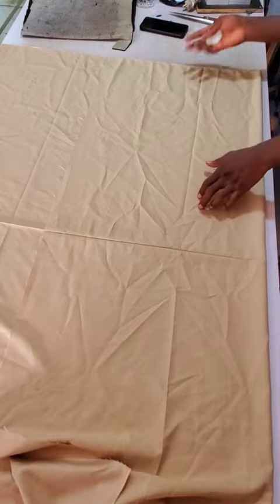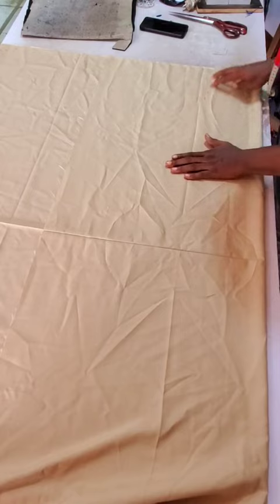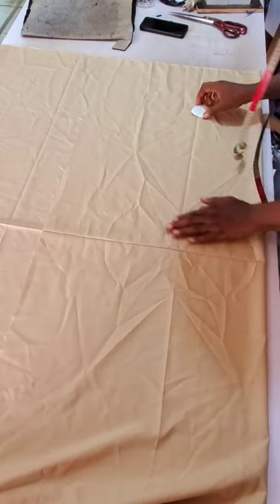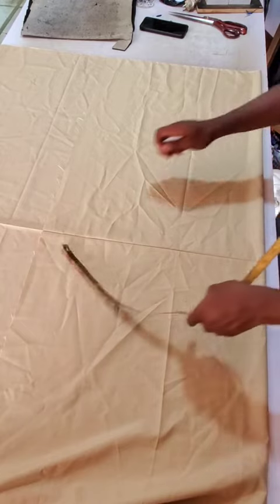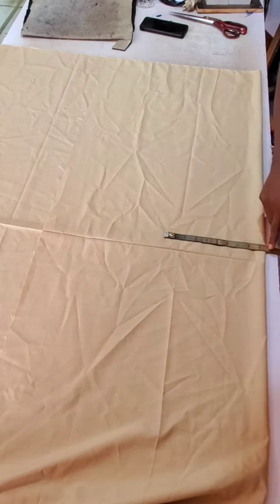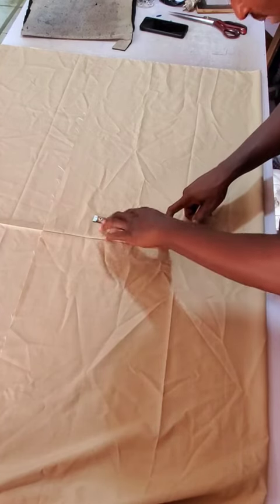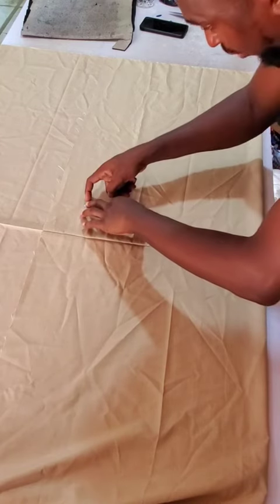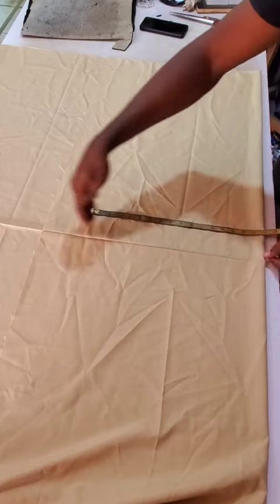Alright, so in today's video, I want to show us how to cut Danshiki. Now this Danshiki, we have the design on the front, but most people are having issues on how to cut this Danshiki. Now the first thing you need to know is that the Danshiki shoulder and sleeve are being measured at once. Now my customer's shoulder I have is 19, that's 9.5. Then sleeve length I had for short sleeve is 8 inches. That's 9 inches or 8 inches. I will use 8.5. Then plus extra 2 inches for folding, right? This is how you calculate the extent of your folding.